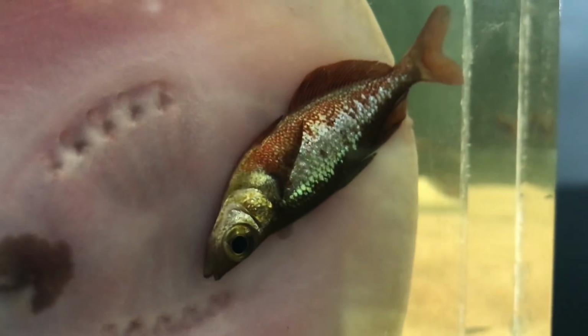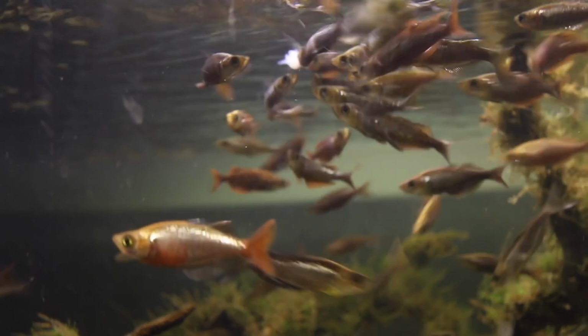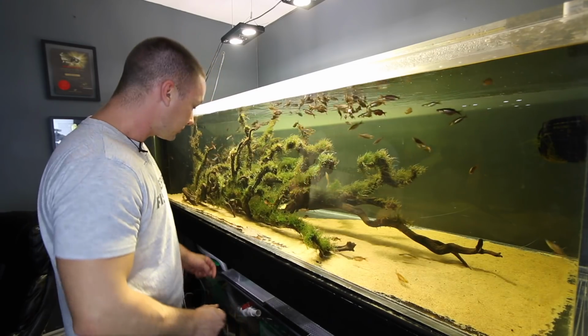I knew that this might eventually happen. Look at them still going after a little piece of food. This is why I have to target feed her. And they'll eat it. They don't care. Rainbows pretty much eat anything you offer them.